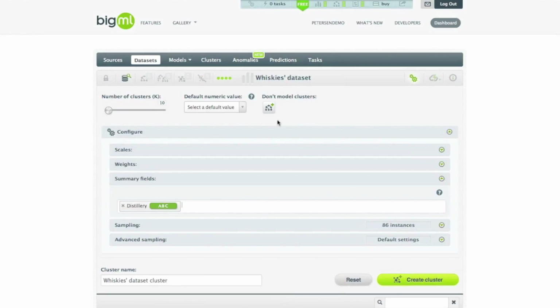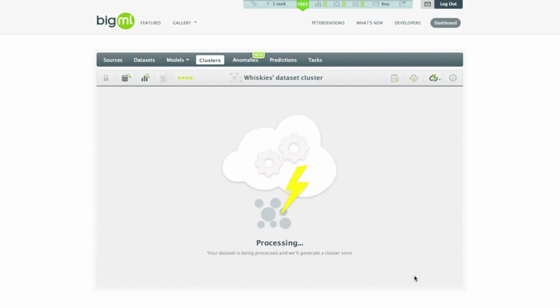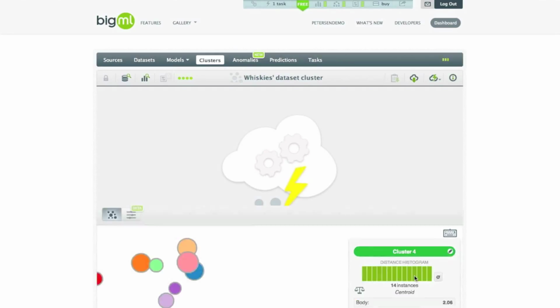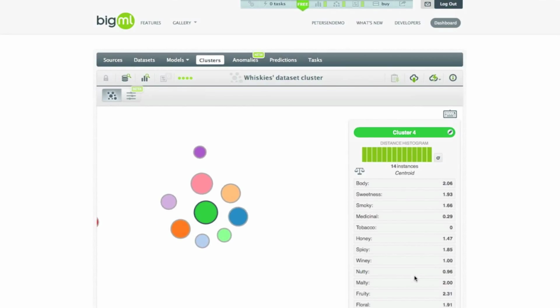And the other new option here is the model cluster. So by default, we don't model clusters, but if we just check that, then as we build this cluster, we'll be able to build the models from it automatically. Let's go ahead and let that run. So in case you missed it, that one little button I clicked before create cluster enables the new feature that I was describing. All right, so here we have, as before, our view of the cluster.